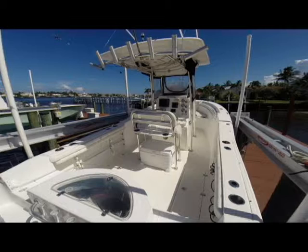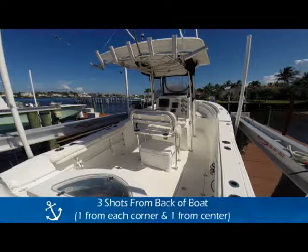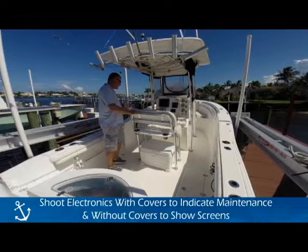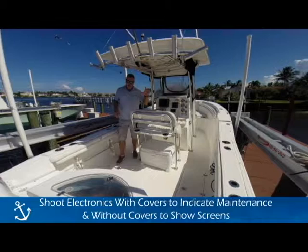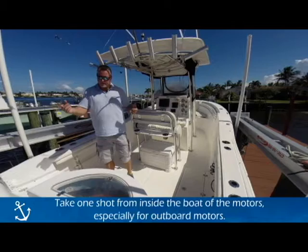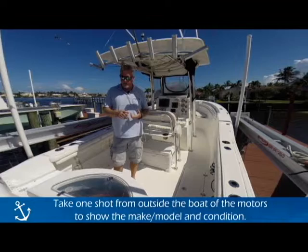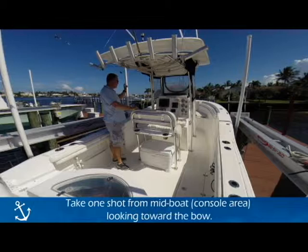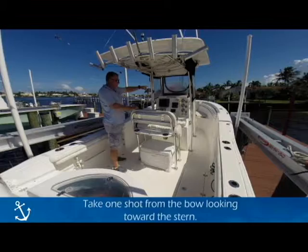From the back of the boat, I would typically take three shots — one from each corner and one from the center, so you can kind of see the view you get from the back of the boat. Come in, take a shot from here to show your electronics, maybe take another shot from the side to show your electronics a little bit closer. Turn around and take one shot so you can see the motors — obviously on an outboard boat, people are very interested in seeing the motors. Once the boat's taken down off the lift and spun around, you can get a shot of the motors from behind — that typically has the information about the motor: horsepower, make, manufacturer, that type of thing. Then I would come up and take one shot from beside the console looking forward, go up to the bow, take one shot looking straight back, come back over the other side of the console, take a picture looking forward. That covers the whole boat.